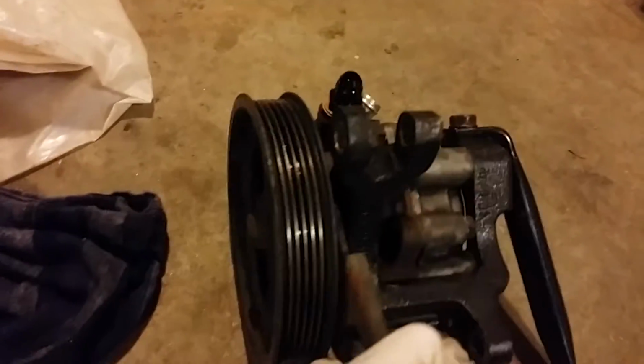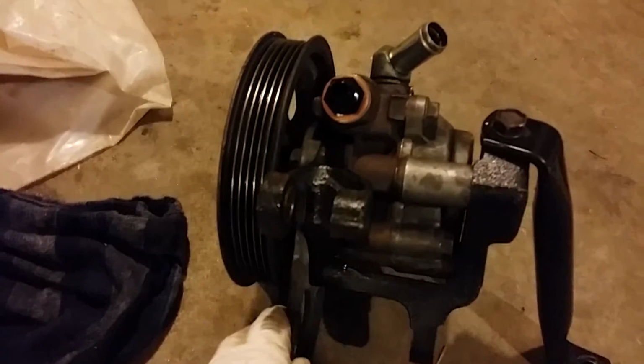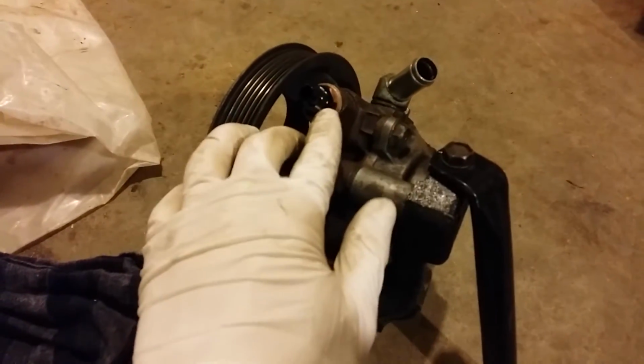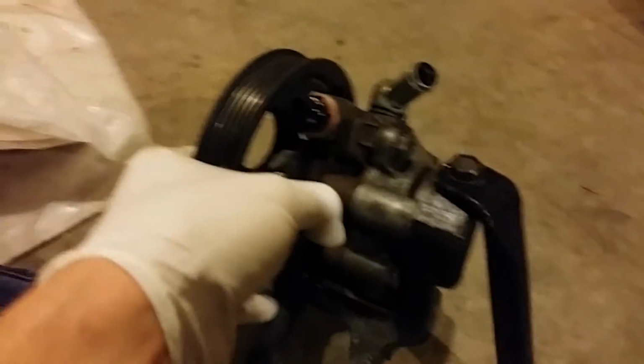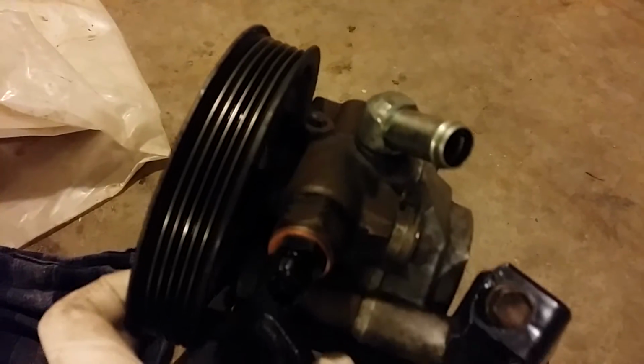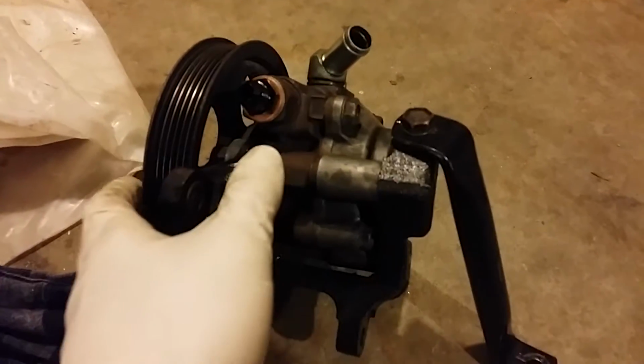So here it is off the car. This is what everyone with a 2J power steering pump looks like. I have AN fittings because I'm going to be doing AN lines. You're going to have to get the adapter to run a -10 from the inlet port, I guess.